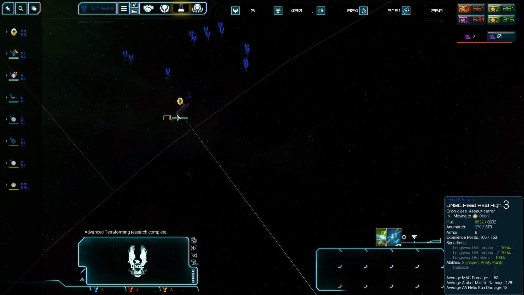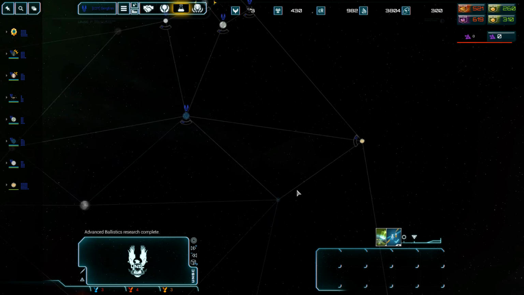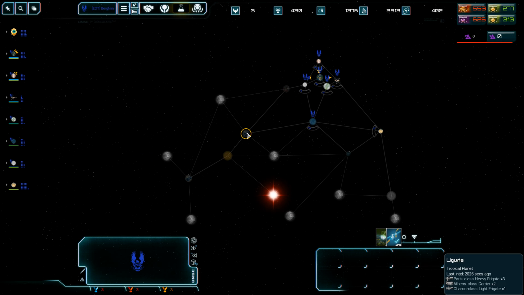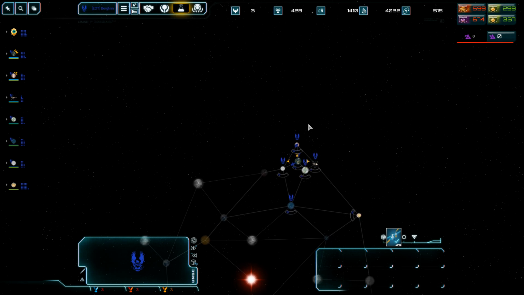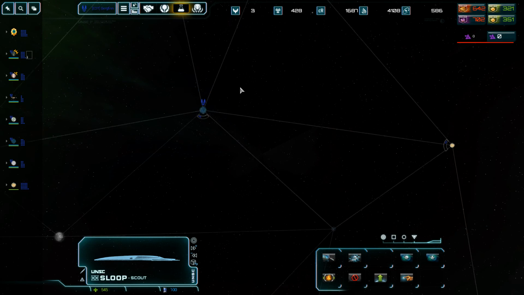Research order complete. Probably gonna be taken, though, by the time we get there. That's not bad. Let's create some sloops. Only Prowler online. Where do you need me to prowl?